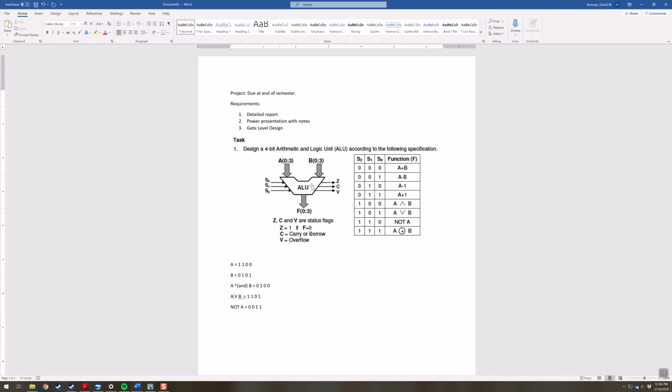Yes, it's not going to be you speaking, but it's as best as we can do right now. And that's going to be the project, and that's going to be a significant portion of the remainder of your grade at this point.